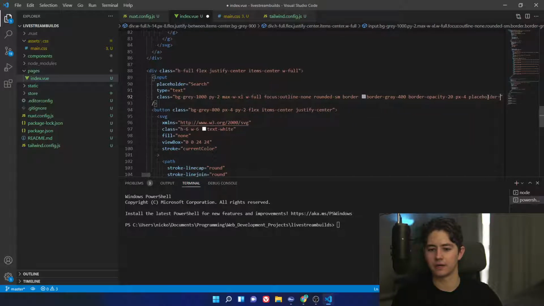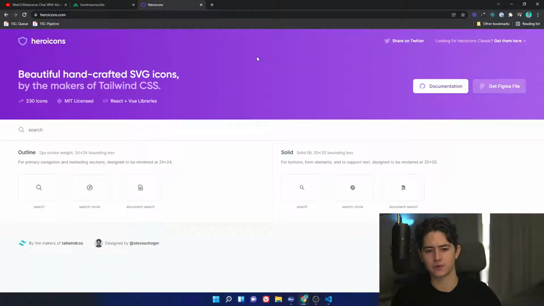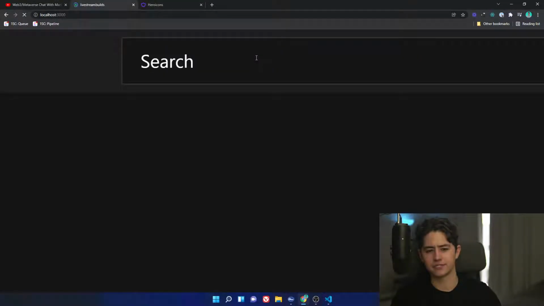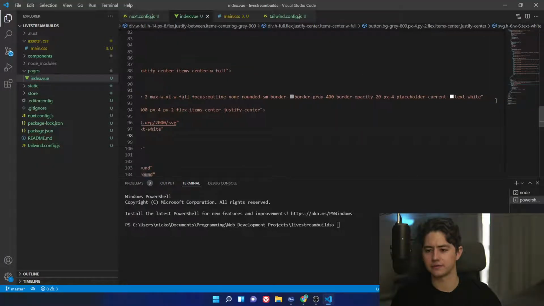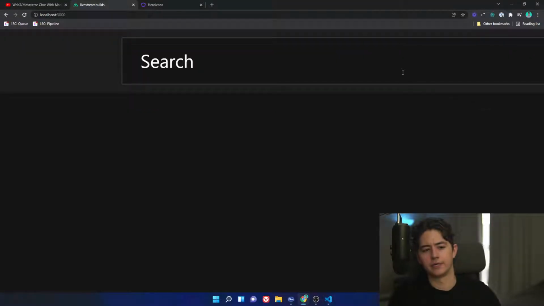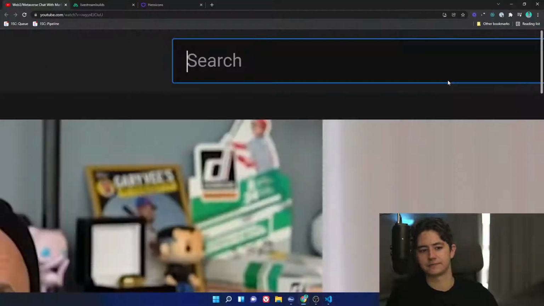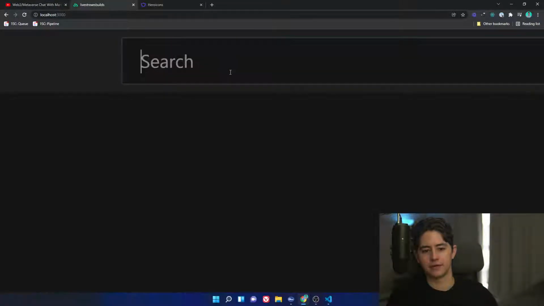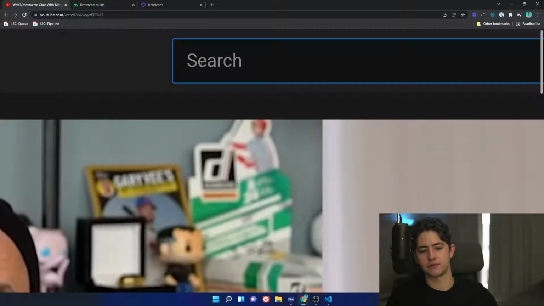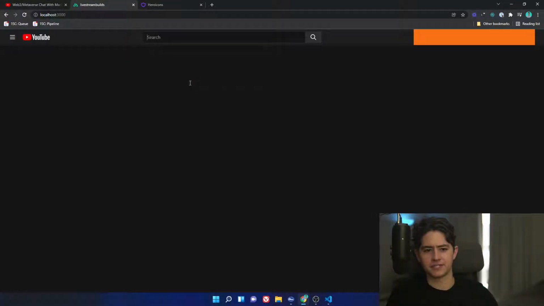Issue being the placeholder color was different. So we're going to placeholder current, and we'll go text white. And that's actually too bright. So instead, we're going to go text white and then text opacity. Let's do like 70. So about 3/4 is opaque. Let's do 50. Screw it. A little bit on the wild side. Cool. Yeah, it looks pretty close. I mean, the font is different, of course, and I'd like to fix that, but I think that's decent for now. Okay, great. Let's work on this button.